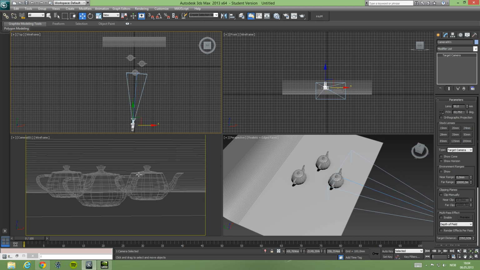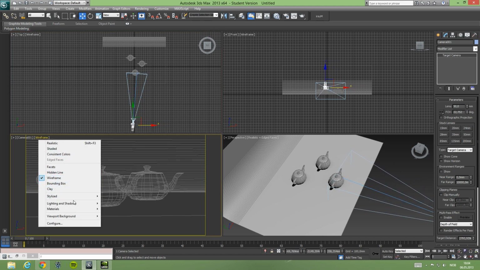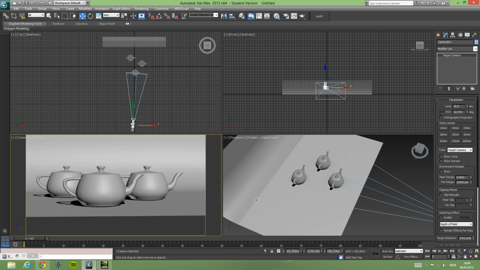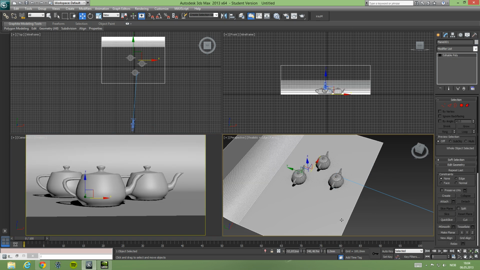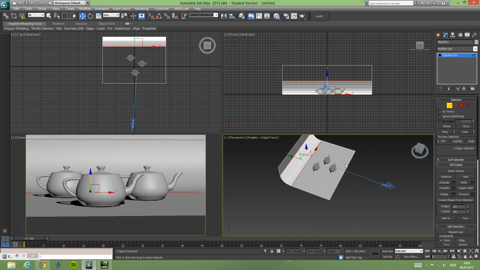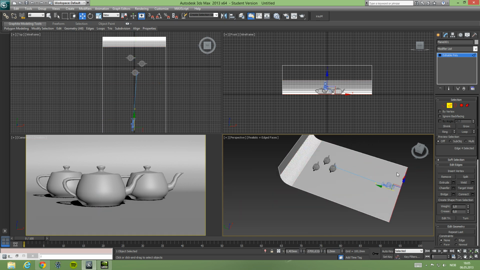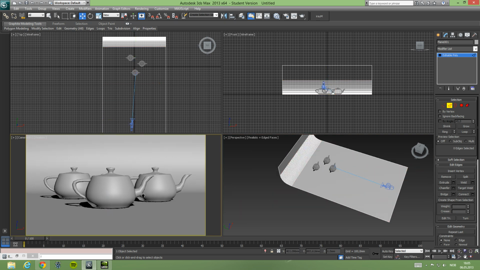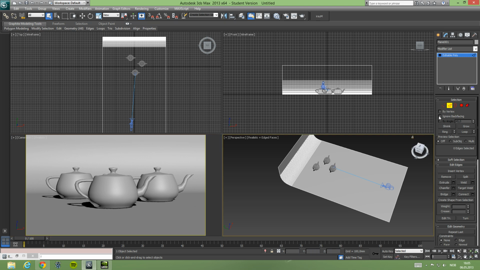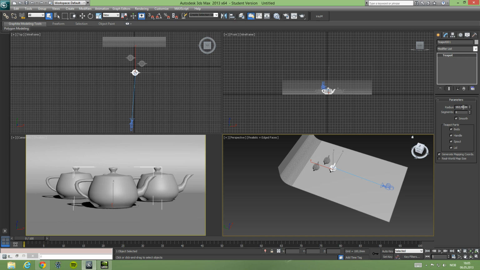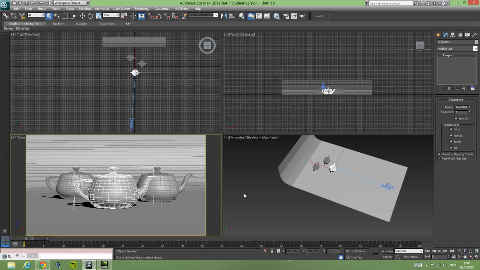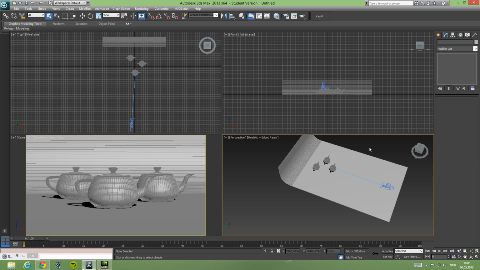No. Change this to realistic. Oh, the ground plane isn't long enough. There we go. And get out of vertex mode. There we go. Increase the segments because we want them to be smooth. Yeah, 17. That's good.